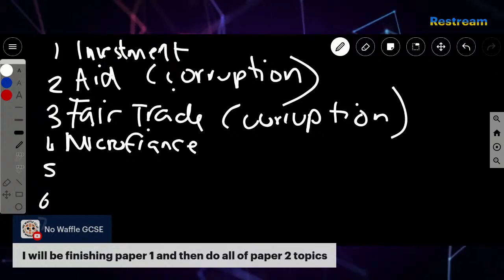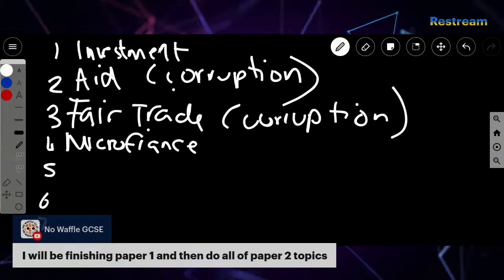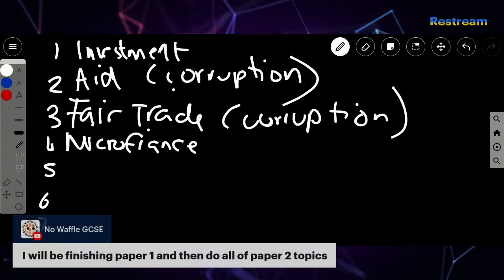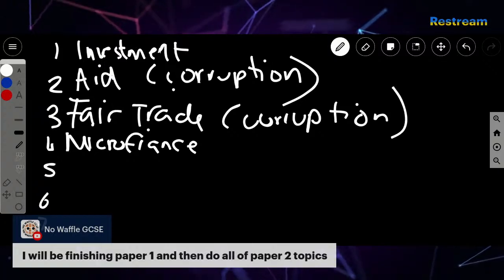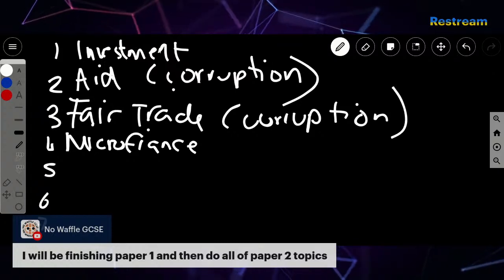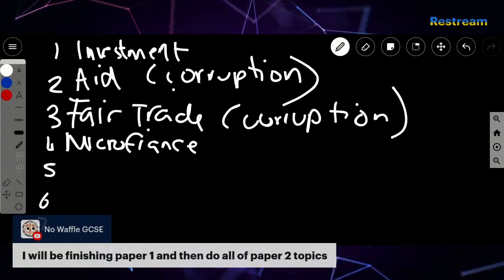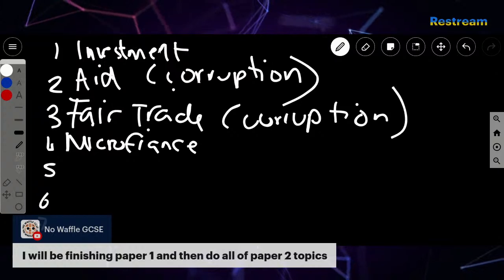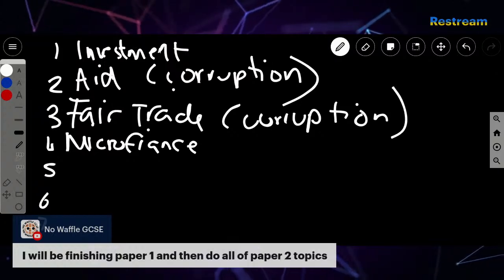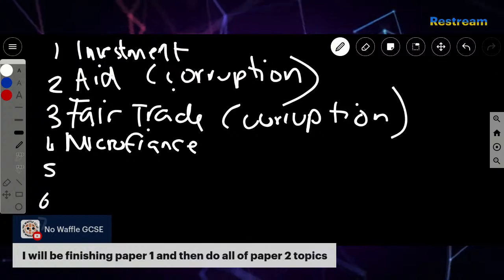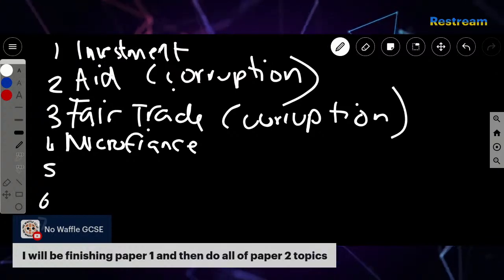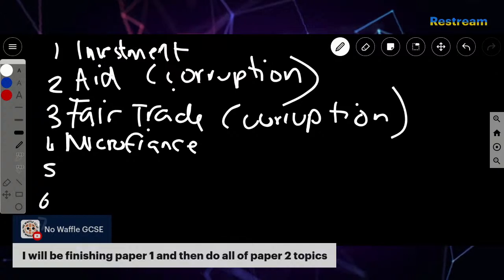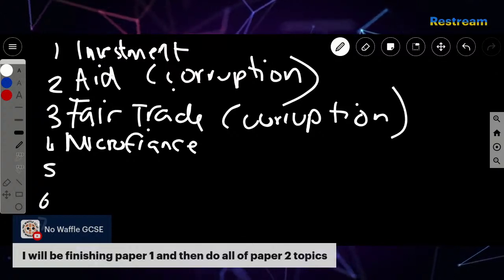Okay. So yeah, microfinance means providing small loans to people and helping them become financially independent. An example of this is people who joined a microfinance organization benefited from higher incomes and were able to start investing. Now, although microfinance loans work for some people, they can also cause problems by encouraging people to get into debt. So you can definitely see how there are disadvantages to each one. Perhaps in your 2023 exam, you may be asked about some disadvantages of the strategies, and you can definitely tell them.